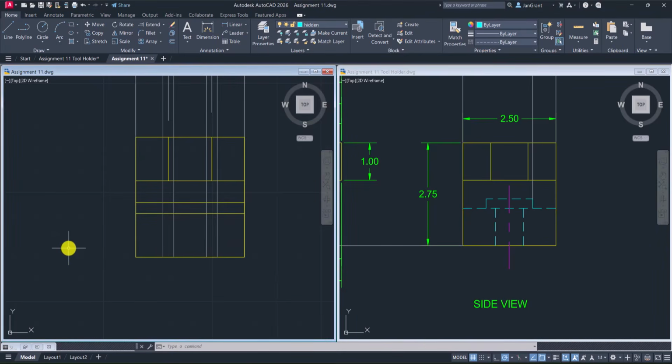I think it might be better to move these two to the hidden layer and then draw the rest. So you'll see there's a lot of different ways of doing this. I'm going to take these two lines right here and select them and move them to the hidden layer. Escape out of that. And now I'll draw the rest. But you can move these other 4 there and trim it all out. It's up to you. I'll start the line command.